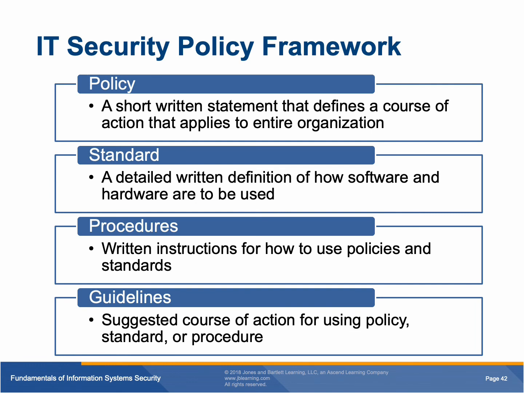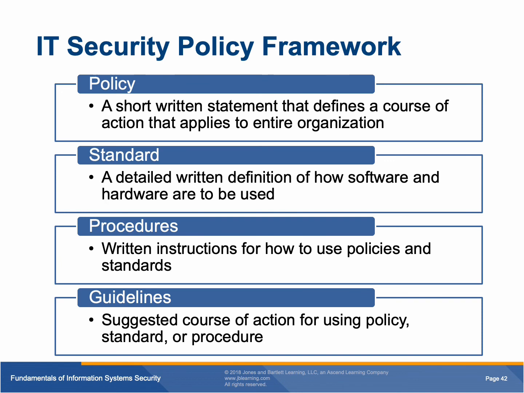One of the first things that you need to do if you're coming into an organization, and if it doesn't have an IT security policy, the first thing you want to do is have a security policy. And the security policy, to be functional, has to be legible and understandable by users. So it needs to be a relatively short document. 2, 3 pages maybe. If it's more than like 10 pages, it's probably too big. Right? It should be something simple that says what you're allowed to do and what you're not allowed to do. It's got to provide some definitions of how stuff is supposed to be used.